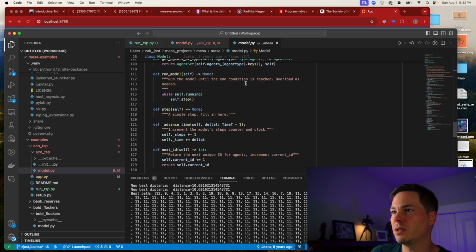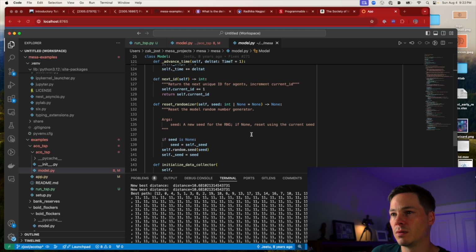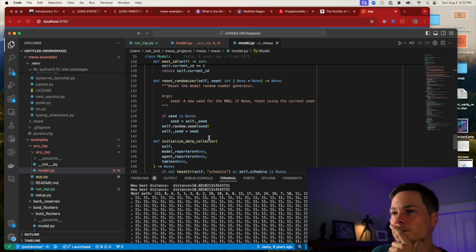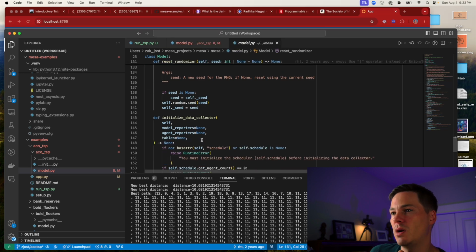Run the model until the end condition is reached. Overload as needed. Okay, this will come in handy later, perhaps.